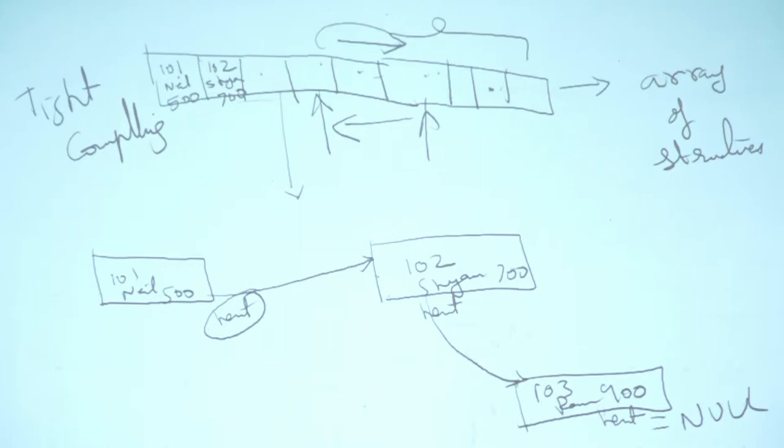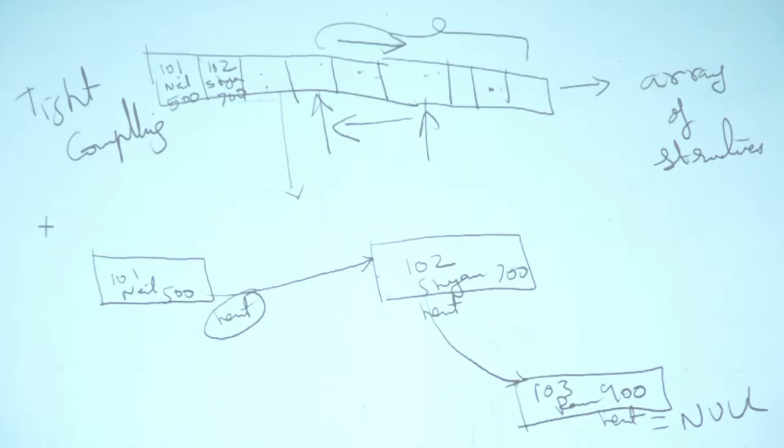Now you'll ask, what is so special about it? Why are you saying this is so good compared to this? As far as retrieval is concerned, this is very slow. Because if I ask you, give me the third employee, there is no way I can go to this guy directly. Are you with me? Here you can just go to the third guy and say arr[i], whatever, here is the data.